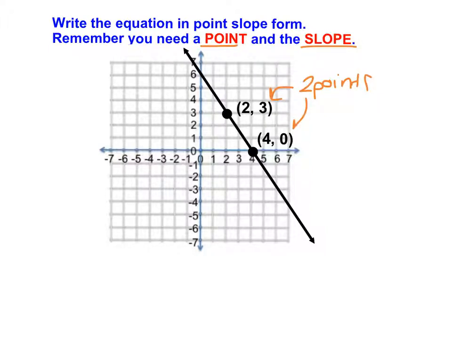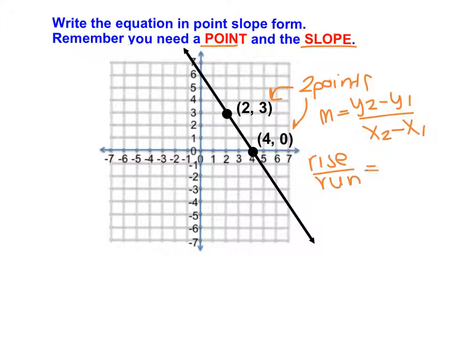And you can either find your slope by doing y2 minus y1 over x2 minus x1, using the points that you're given, or you can just find your rise over your run from one point to another. So here we're going to go from this point here in orange down to the point in black. To get there, I need to go vertically down 3, so that's a -3, and then I need to go in the positive x direction 2. So my slope is a -3 over 2.